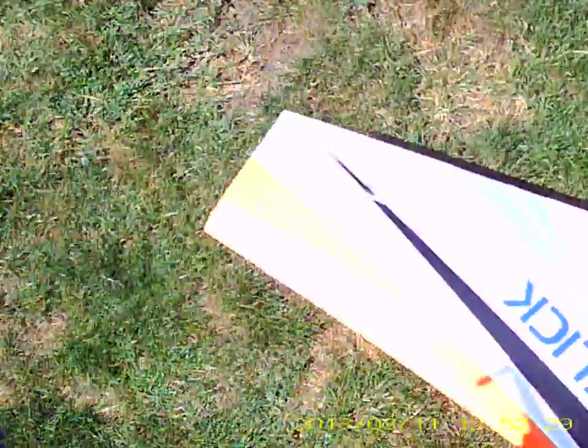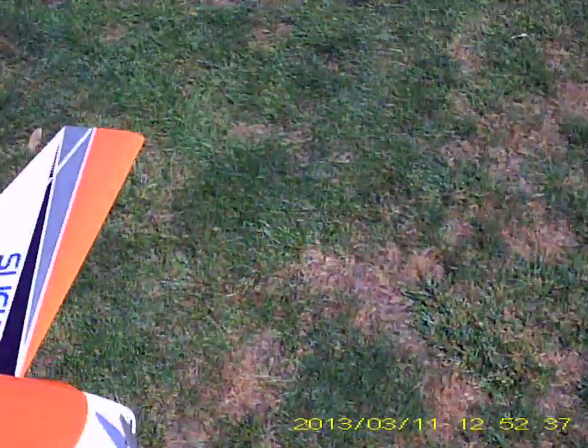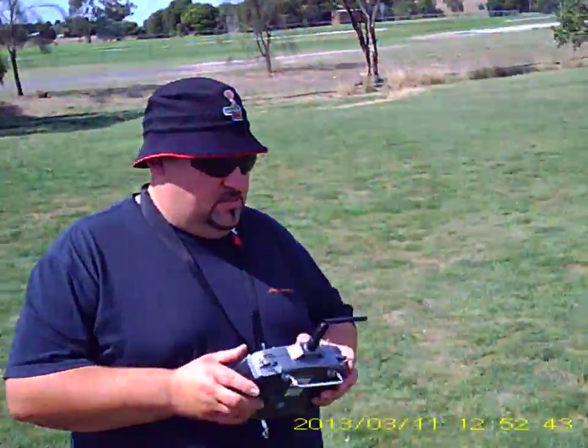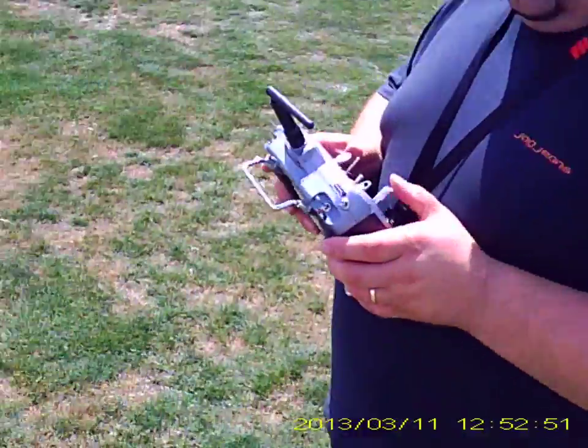Here, have a go at this, Paddy. Just, it's on high rates. That's low. So as you flick it forward, just don't give it too much throw because I get a bit of flex in this. So you'll notice when you do a hard roll, it'll roll out. I've got to fix it.